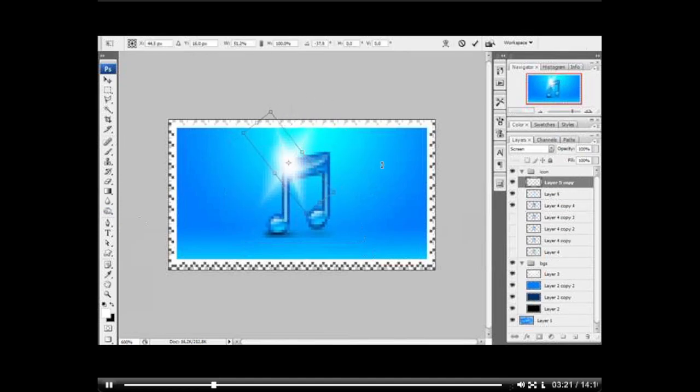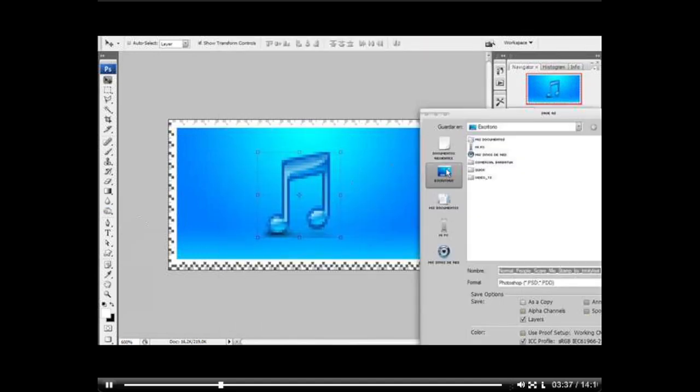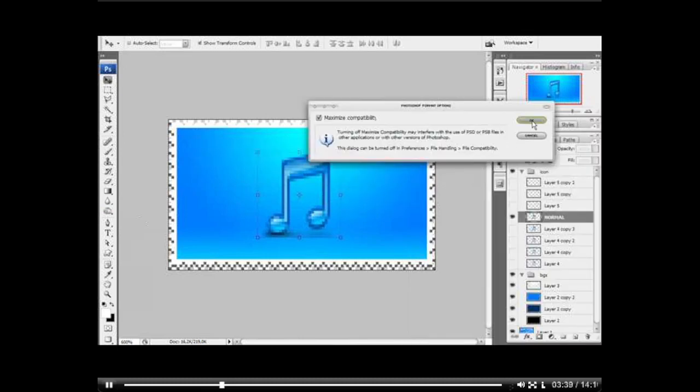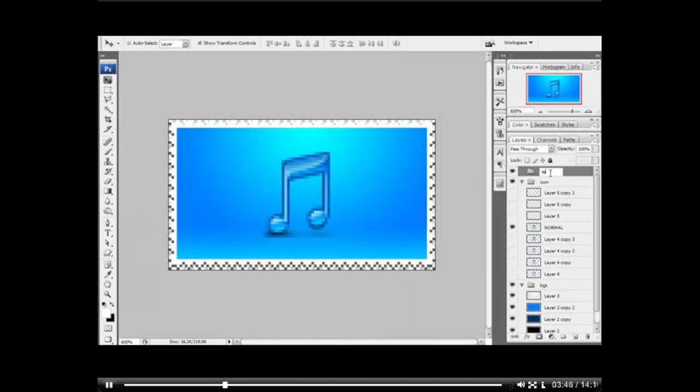I have 2 layers of this shiny thing, 3 layers. Be sure to make them different, something like that. Now you have 3. If you activate and deactivate them in order, you will have a cool effect. You will see all these things later. Just as a reference, let me save this and name the layer as normal. The layer normal will have the natural state of the icon, because I need to show the icon without all the fireworks things I just played.